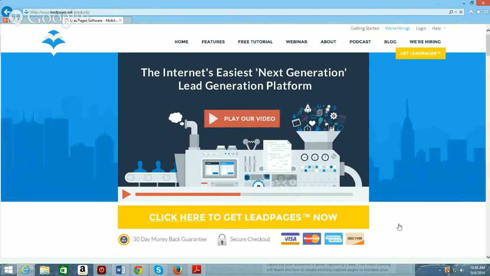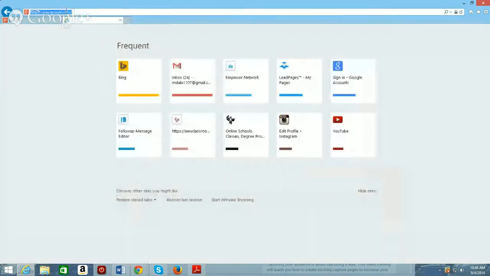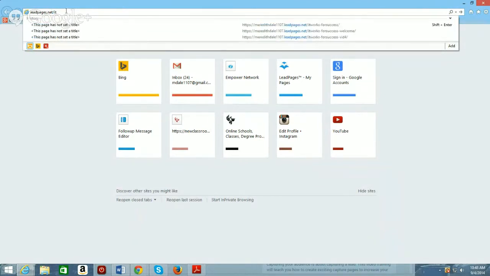So you would just log in, and you would grab it. Leadpages.net slash, it works for success, right? That's my welcome page.